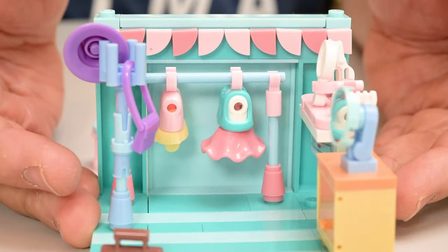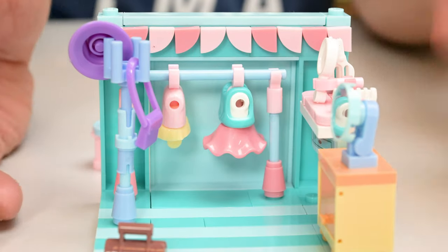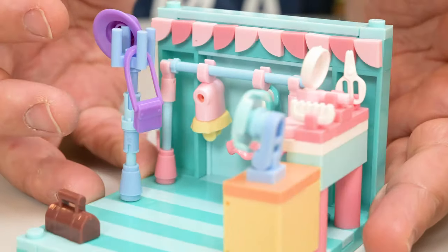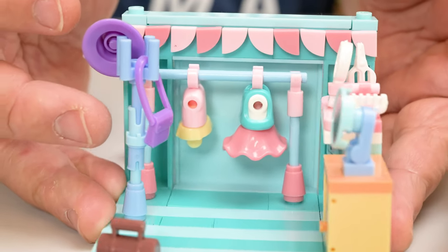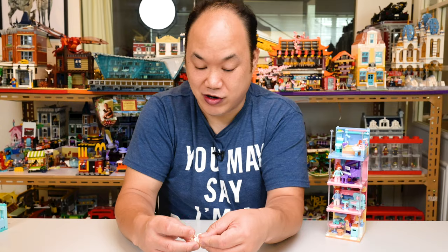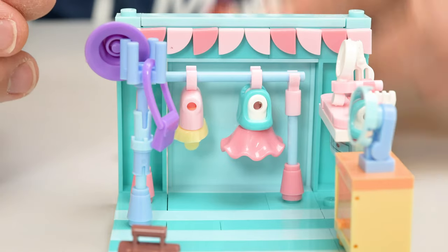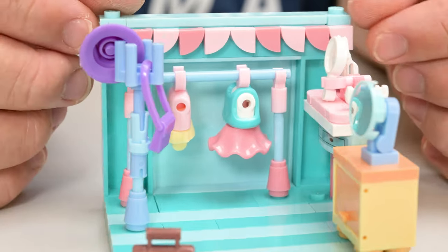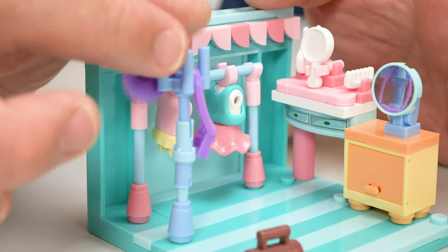Along the back wall, it's a rack to hang all your clothes. And again, like the photography studio that I just reviewed, I like that idea. I think that's cute to hang the clothes there, but they use their figure pieces. That's a good thing. If you wanted to, you can totally change her outfit on this set. And you just got a little bit of these decoration pieces up here. And finally, got a little coat rack hanger there.